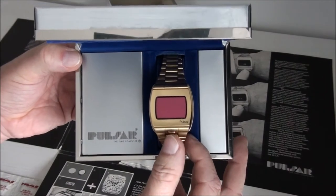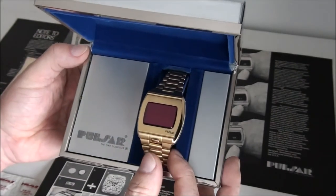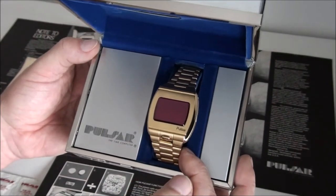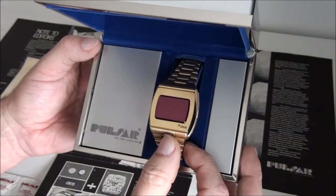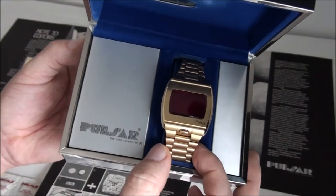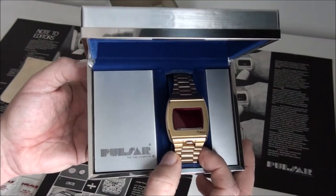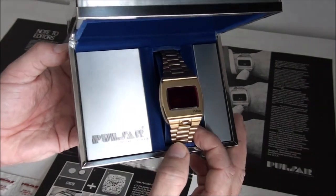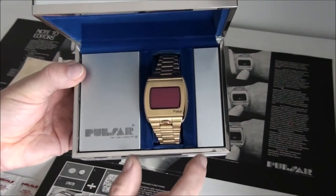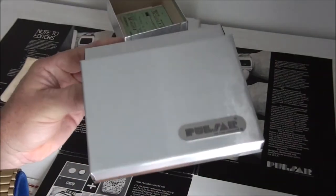This one has the light sensor below, and the synthetic sapphire crystal is really beautiful — if you catch it in the light the correct way it gives a purple glow. The crystal inside is lined with a foil that gives it a nice reflective look. The inner box looks similar to P2 boxes made by Arrow, but you can see the P1 box has a different layout in the way the insert is set, with the stainless steel look on either side.